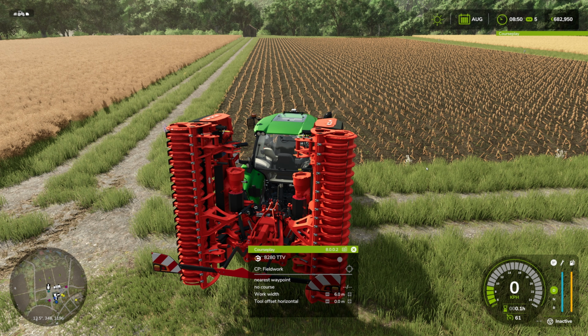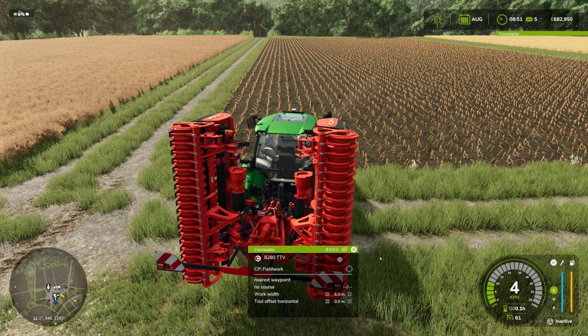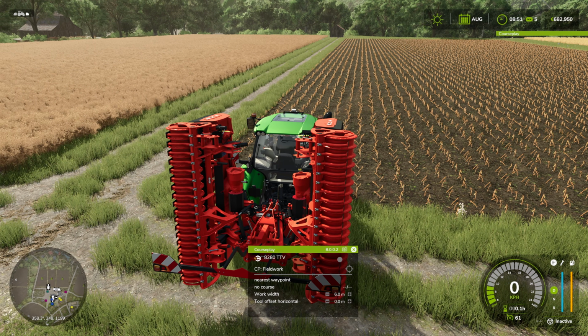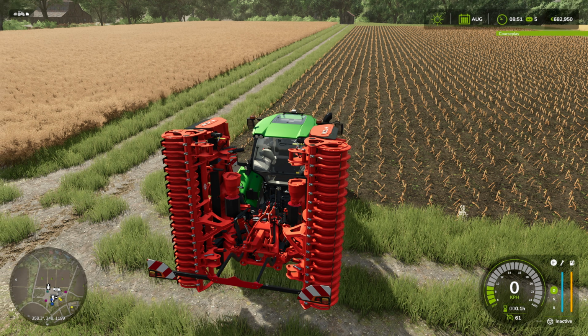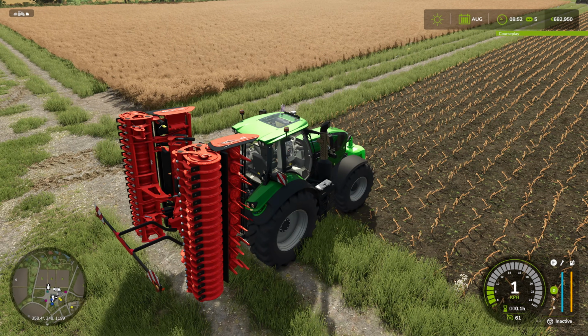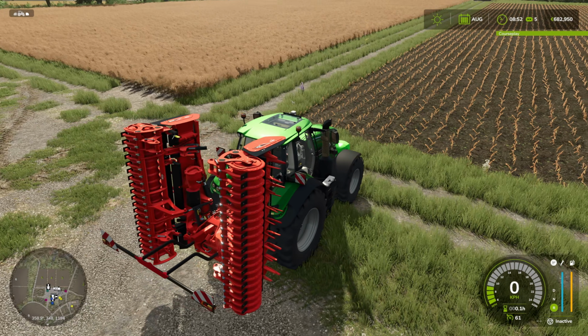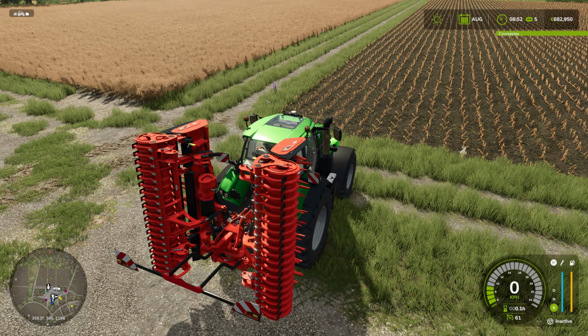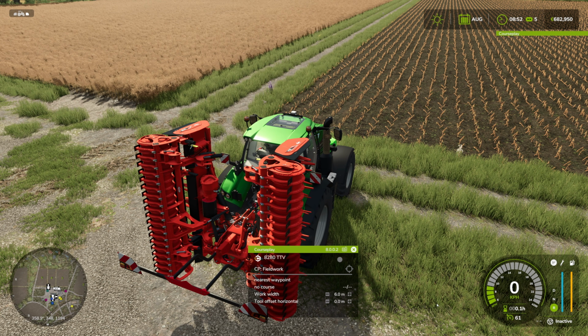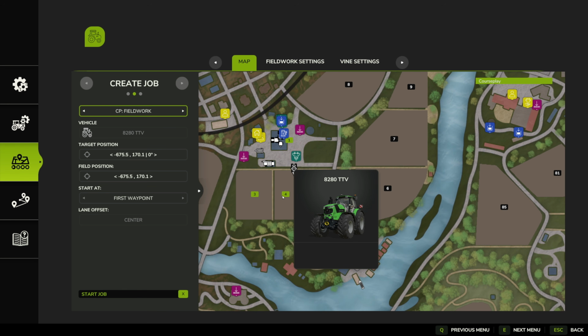So let's talk about creating a basic course. What we're going to do is, we actually don't even need to drive into the field. Let's just close that for a second. We'll get our HUD, because we can do it all not in the field. If you drive into the field, Courseplay will usually detect the field straight away, but we'll get the HUD up with the delete key. If you click on no course, that will bring up the course generator.